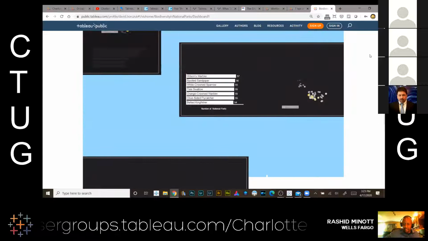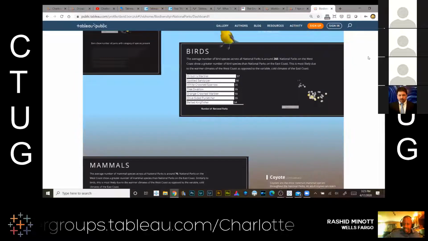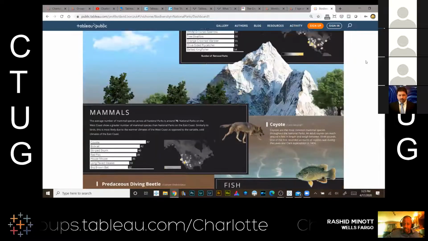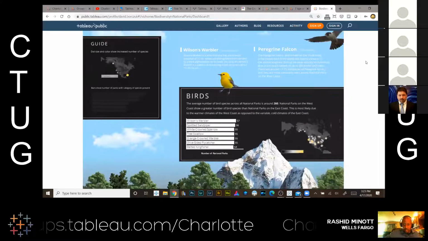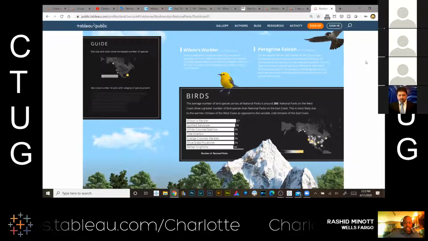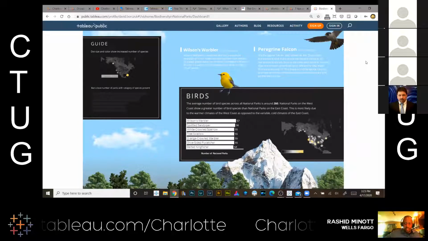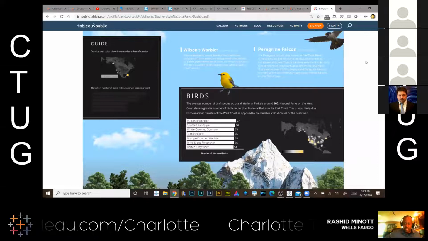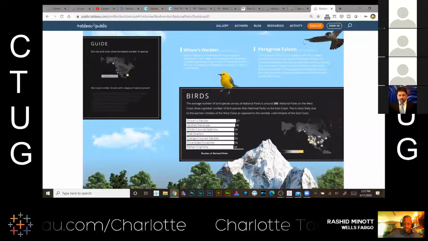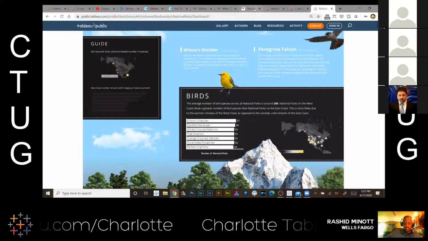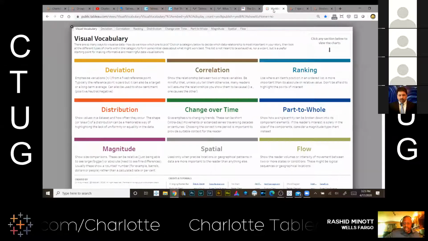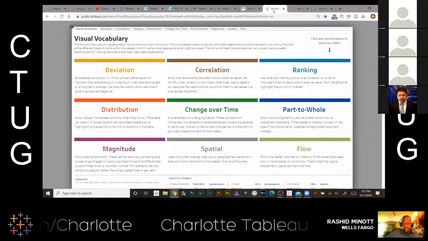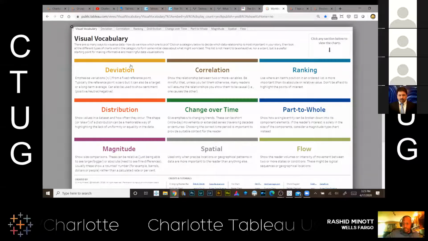This is all Tableau. And again, you can download some of these workbooks and reverse engineer them to see how people did what they did. This truly was where I said, okay, now I get it. I need to start looking at what other people are doing and learning from reverse engineering and even asking questions and things of that nature. But this is, to me, really where it started to change. And it was like, okay, I'm starting to understand that Tableau Public is a much better resource than I originally thought it was. But the visual vocabulary, again, we'll share this link.